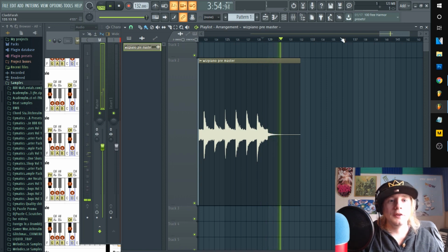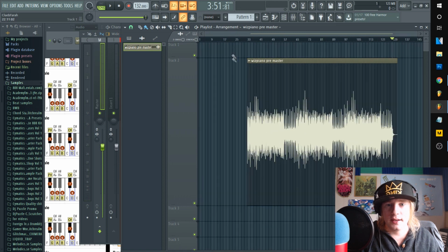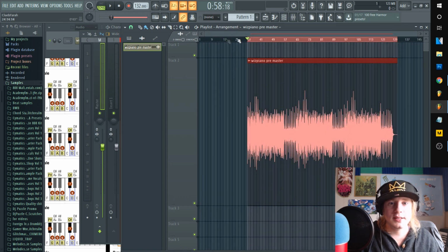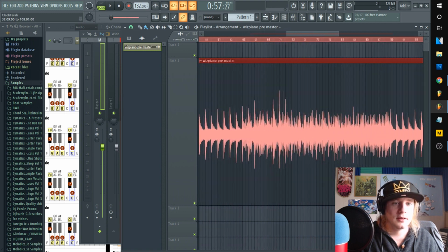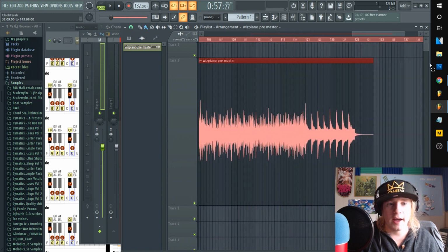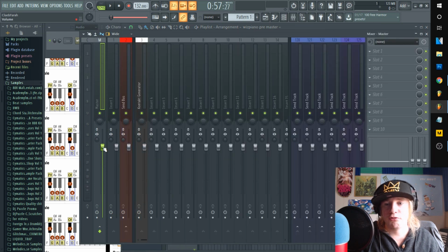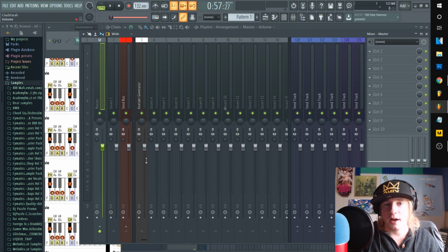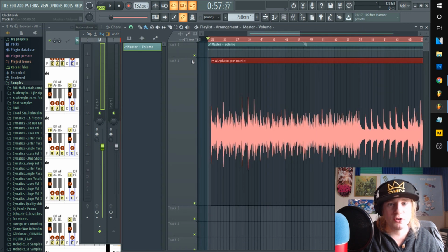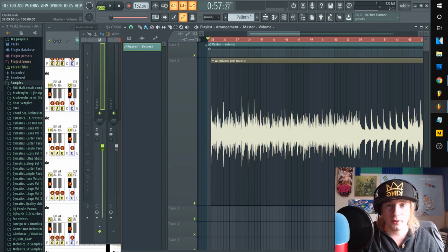Great. First thing I'm going to want to actually do with this whole beat is highlight 1 bar behind the beginning and 1 bar after the end. Go to your mixer and right click the master fader, go to create automation clip. And before you do anything with this, I need you to right click the point here and click copy value.